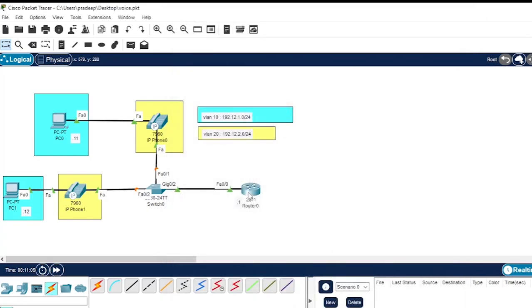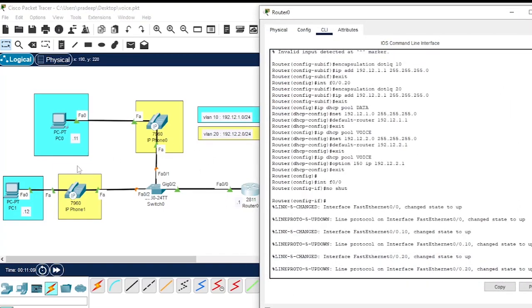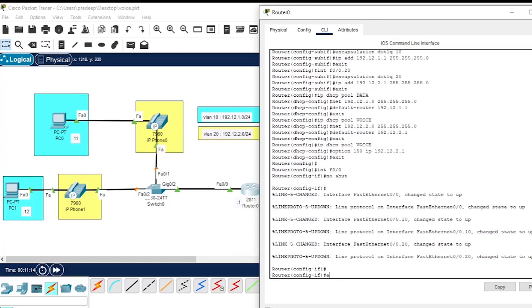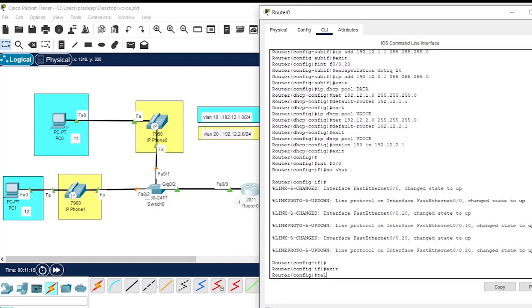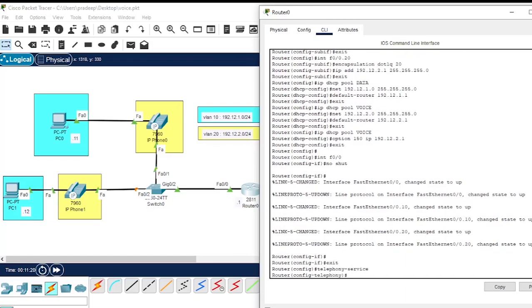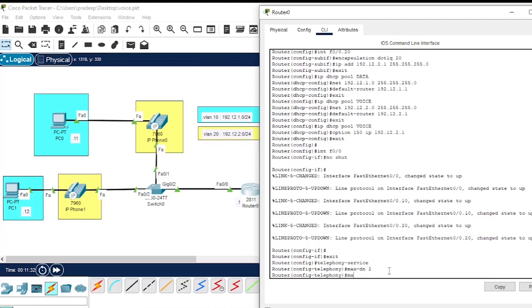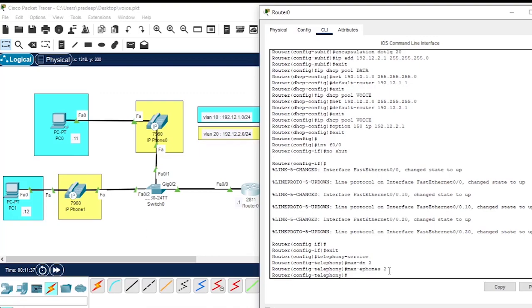Now I go to create the services for these two IP phones. Exit. Telephony-service, and max-dn. How many devices are connected? Max-dn and max-ephone. Ephones means these two devices.